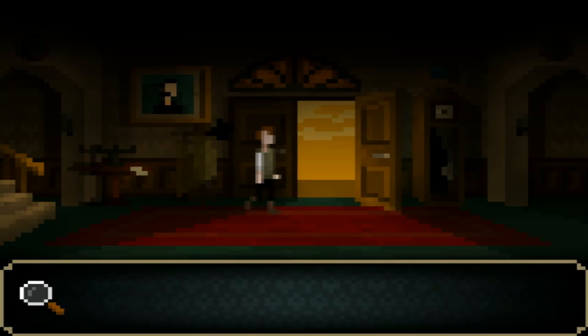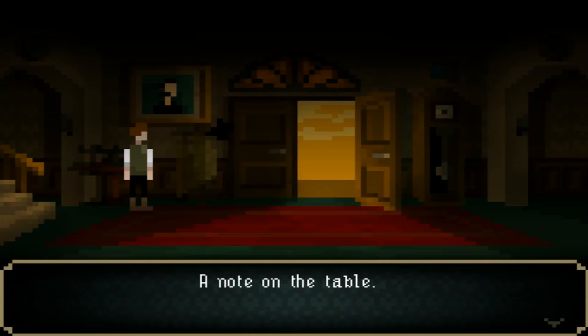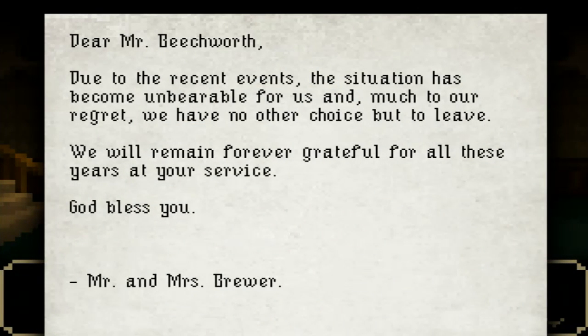So I open up a book and take off my... Oh, actually, I just took off my jacket, but what is that there? Looks like a paper to me. A note on the table. Dear Mr. Beechworth, due to the recent events, the situation has become unbearable for us, and much to our regret, we have no other choice but to leave. We will remain forever grateful for all these years at your service. God bless you, Mr. and Mrs. Brewer.